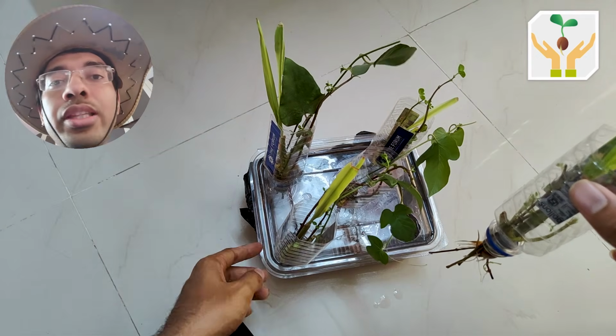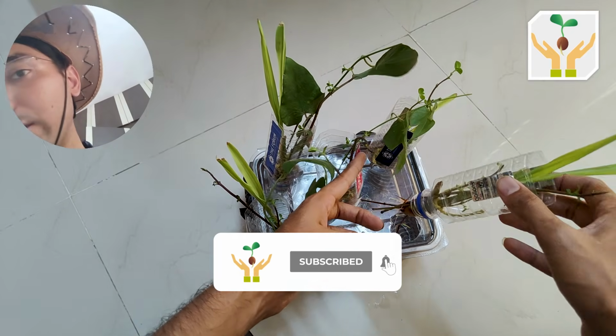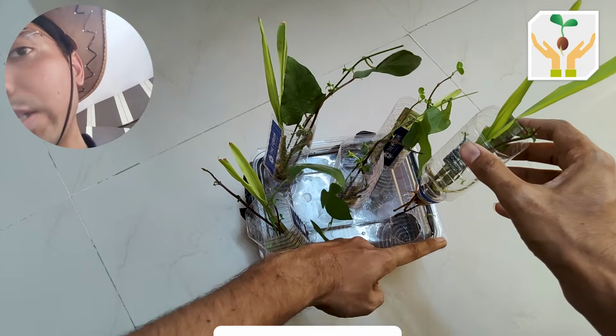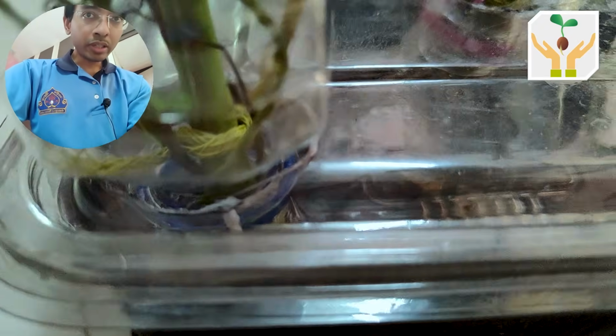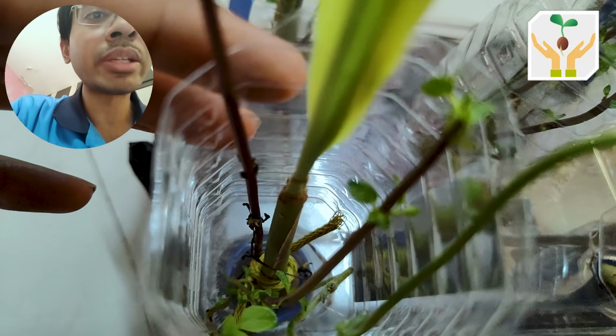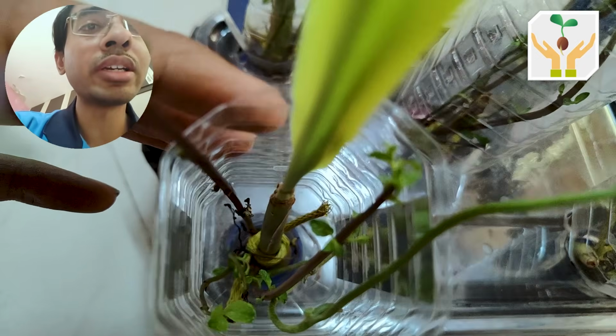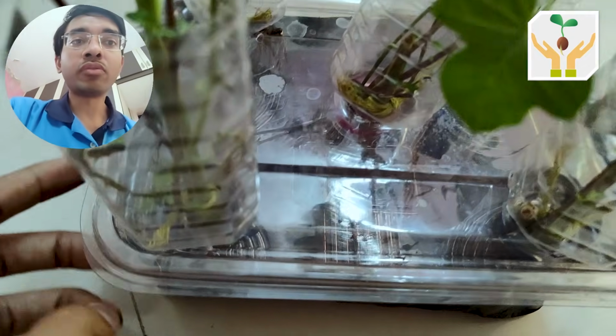I have not added anything in this water. This is simply plain water. There is no hydroponic solution or anything like that. With just simple plain water, you'll get such excellent growth. You have to place the lemongrass cutting in such a manner that only the tip portion of it is dipping in water. To do that, I have tied a nylon thread at the bottom of the cutting. It's basically a plastic thread, and that supports this cutting in this container so that it doesn't go inside the water too much. I have placed it so that only the tip portion is touching the water.